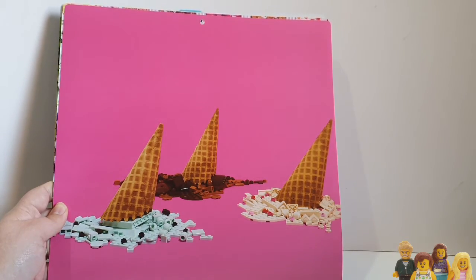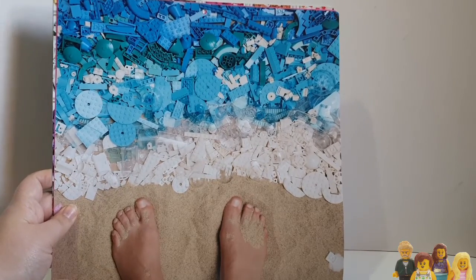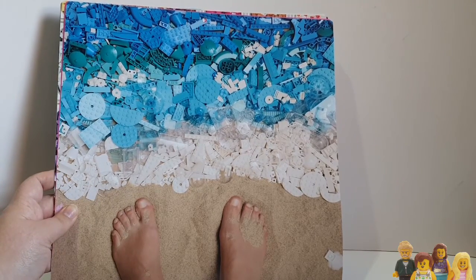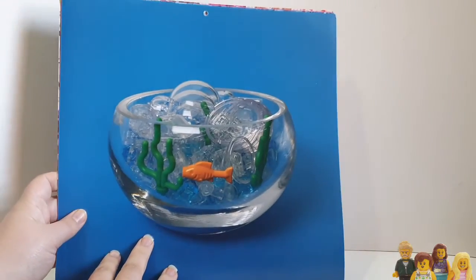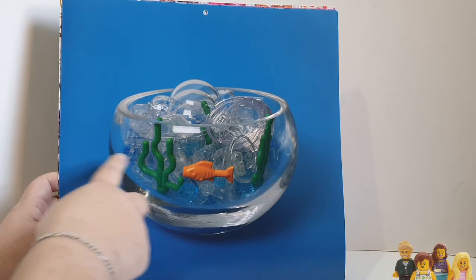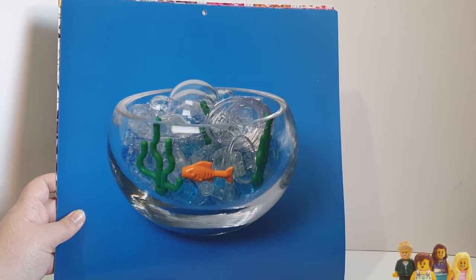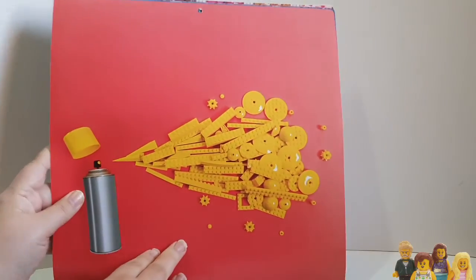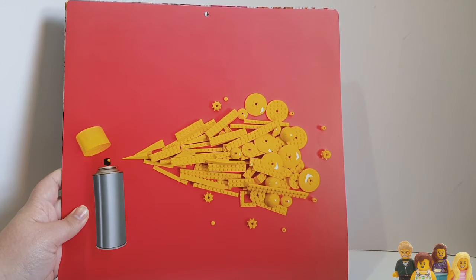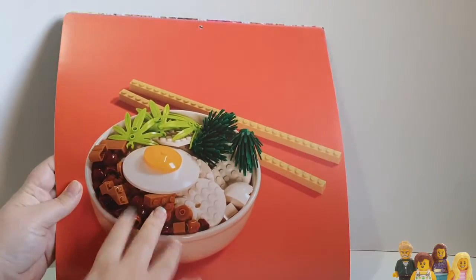Really not bothered by that at all. Oh gosh, there's a picture of feet in my calendar — why would anyone want that? The Lego part is fine and I can see what they're trying to do, but I really don't want to look at someone else's feet in my calendar. Quick, let's move on. This one I like — based on scale this is probably quite a small bowl because those are Lego fish and they're only tiny. I like the way they've done that one, so that's probably one of my favourites. Then a little spray can — some interesting pieces — but again, not bothered.